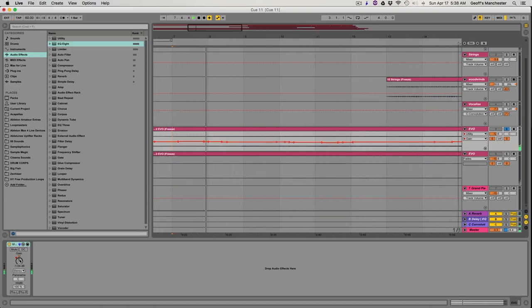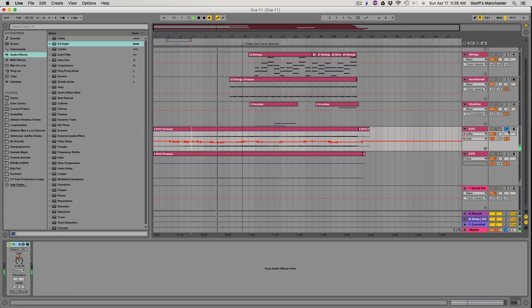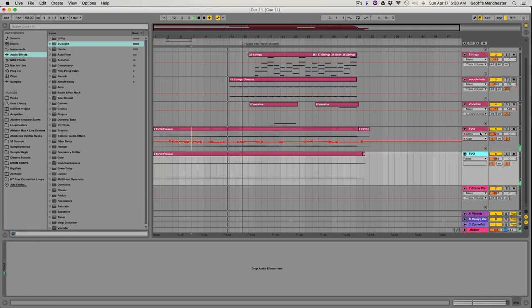So watch this little fader move. That's just me having written in some automation with my Push controller. I'm just going up and down just so it's not stale. I haven't done any automation here on the bottom one, because it's kind of quiet and it's just giving us some low end, so I don't need to bump up low end per se.